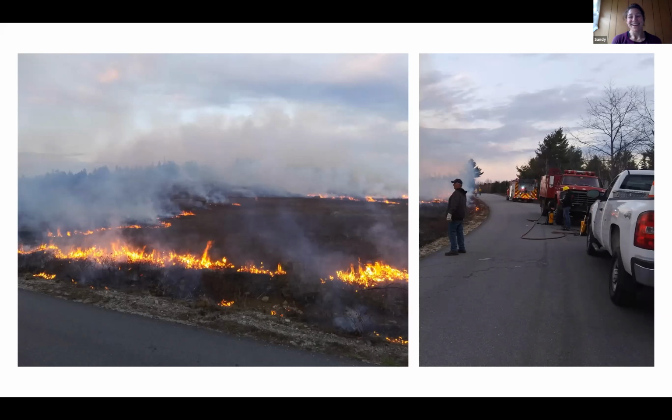But blueberry management has been a big issue for us as well, and figuring out how to do that in a way that maintains the character of the land, and what land do we keep in fields and what land do we let revert to forest, as all fields want to do around here if you don't actively manage them. It's just one of those other big issues that's important for us to think about as a land trust on so many levels. Okay, Chrissy.